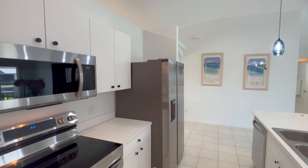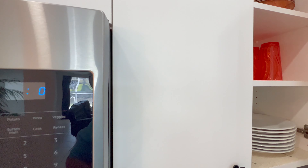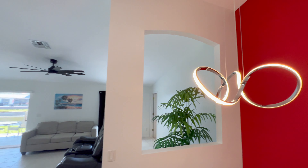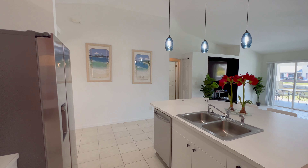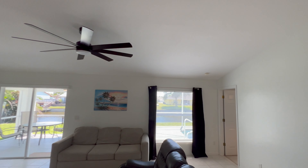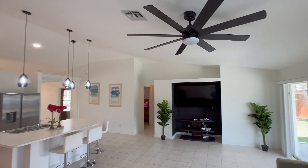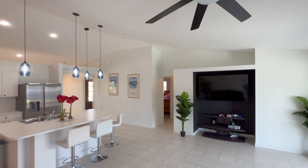Stainless steel appliances and standard cabinets — it's not going to be brand new construction but it's in good shape. New lighting fixtures, freshened up the paint. This is what I call a nice empty palette — it's a good working starting platform. Really nice high-end ceiling fan here and a recess for your TV.